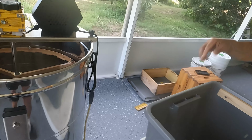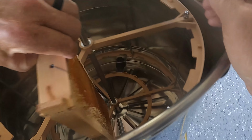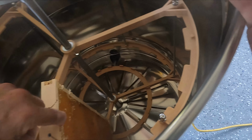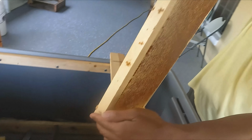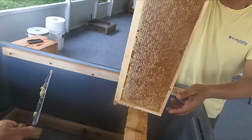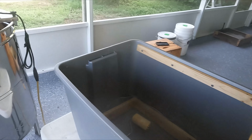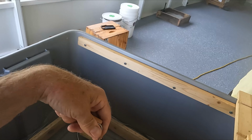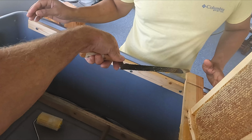Here, you want to stick it down in there? I've never put one in here. It just sits there, I guess. Wow. Okay. I like it. Pretty heavy. Oh, try to pick up that tote. So I put that screw on there, and you see I put these notches in here, so the honey doesn't run out.